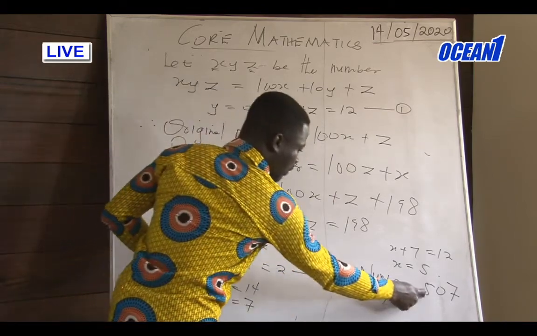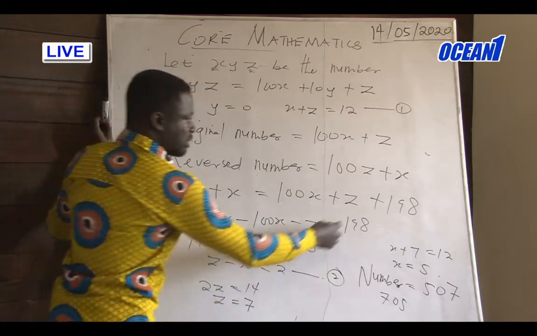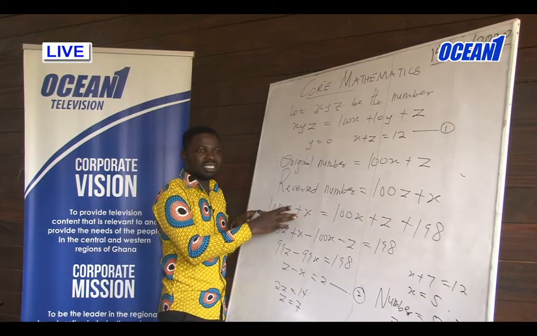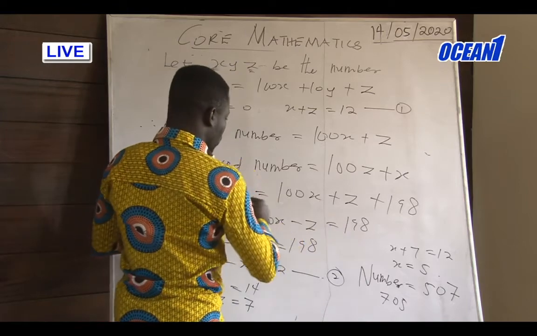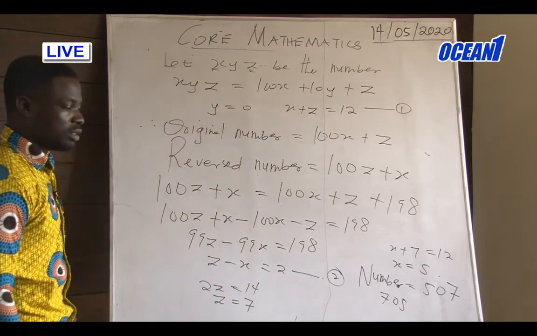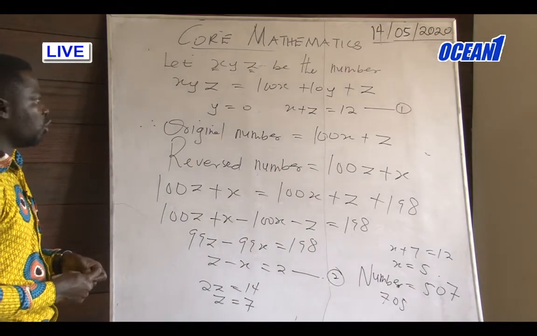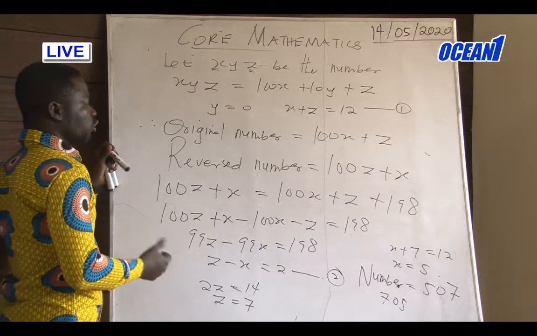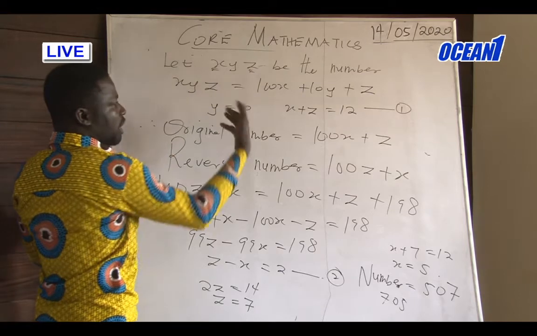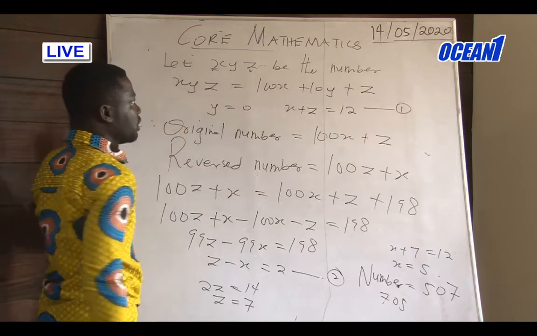If you compare the original number to the reverse number, the original number has increased by a certain interval, and that is 198. That is why they say the digits are interchanged, the number increased by 198. So the reverse number is equal to the original number plus the difference, 198. You can see that 507 and 705 are not the same. So that is the whole concept of the three-digit number. The three-digit number is always in three form: x, y, z. X is the hundreds place, then the tens place, then the unit place.